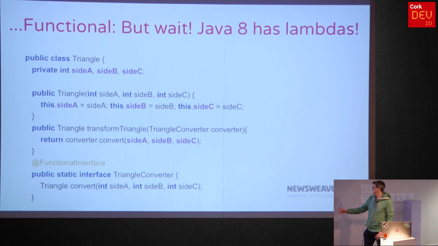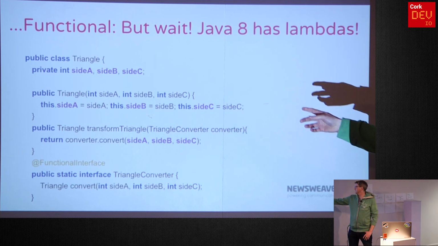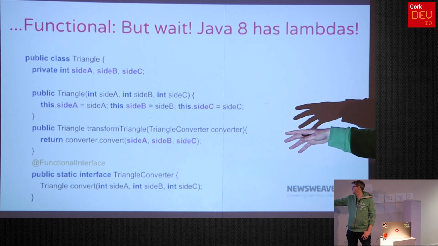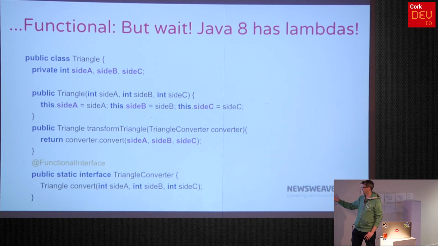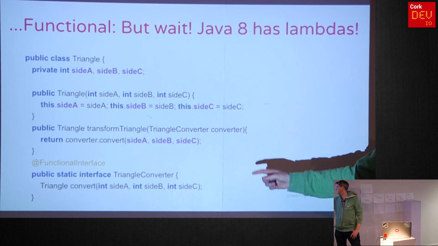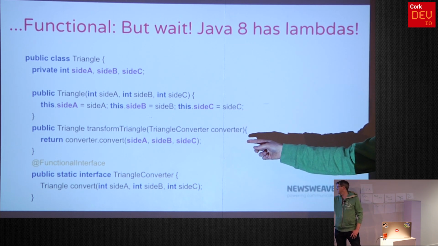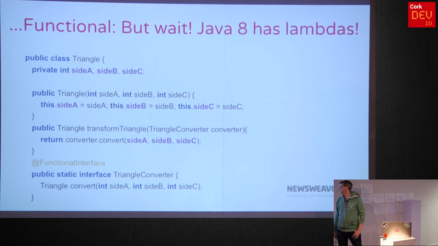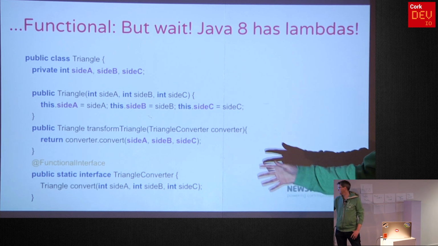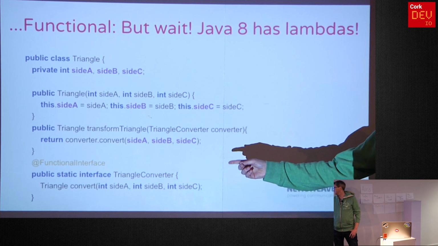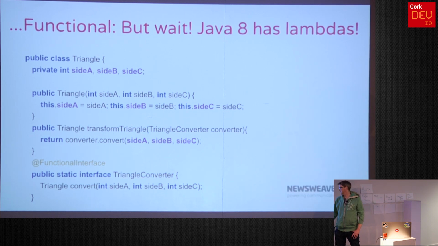So anyway, we just have this triangle class here, so it's got 3 sides, side A, B, C. This is a really contrived example, it's probably not how you'd do something like this, just for demonstration. So we've got this transform triangle function, and we want to pass in another function just to tell this how to transform it. In order to do this with Java 8, we have to declare a functional interface, which is an interface with one abstract method.